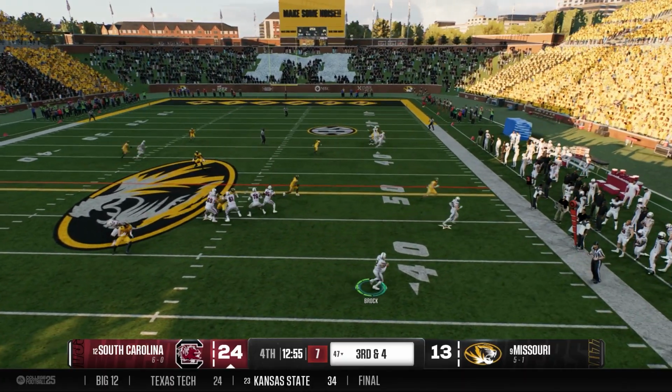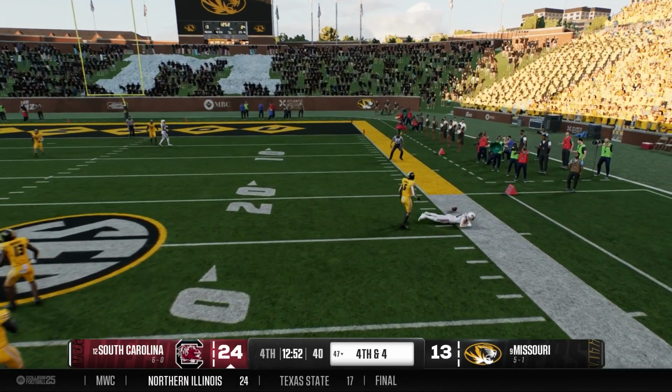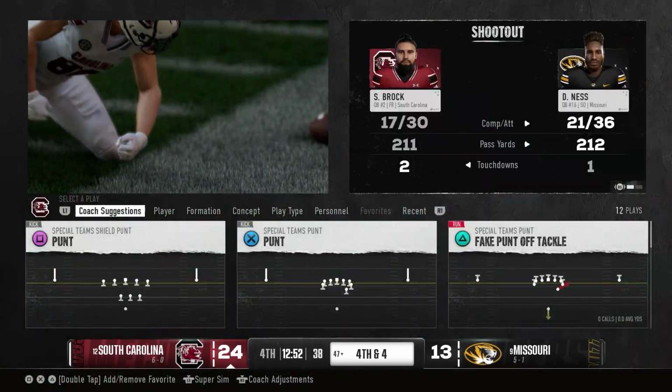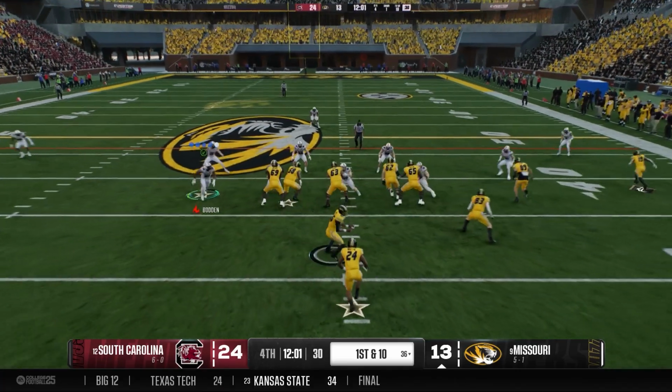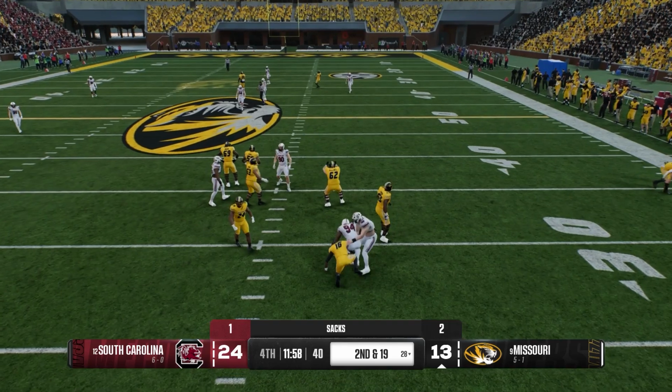Brock will roll outside the pocket. Keeps his eyes downfield. Last second fires it. Saban's open, but he just misses him. That's going to be a punt. Missouri catches a break. Got to do something with it here, though. 1st and 10.